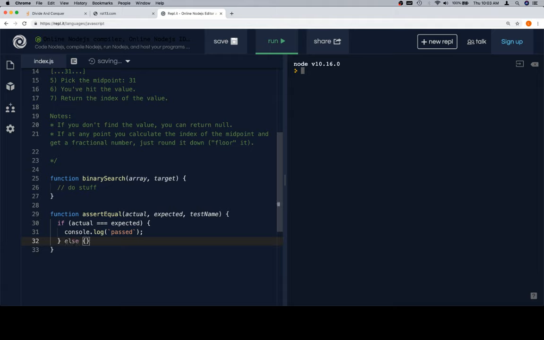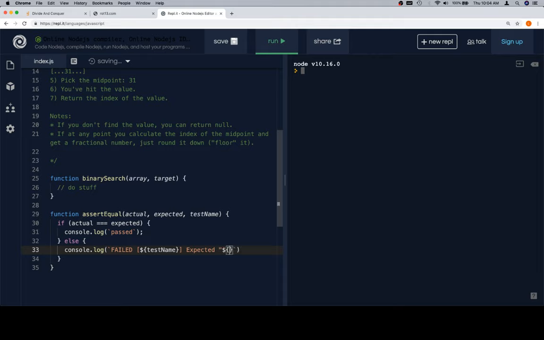We're going to use the relatively new feature in JavaScript, and relatively is exactly the way to say that because it was new when I was first coming up, which was a while ago. So these template literals, which will allow us to directly interpolate a value into the string. So failed test name and expected.